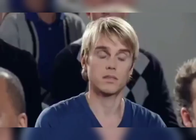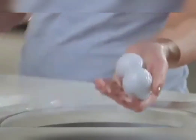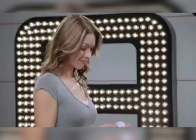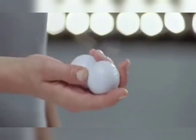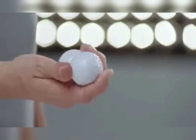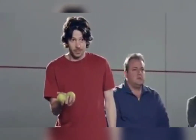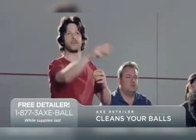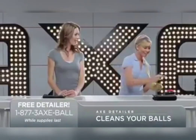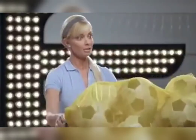Why don't we start with these small balls? With a soft side for lather, and a rough side for scrubbing, this can make any ball sparkly and new. Go ahead and play with those clean balls, Denise. Wow. Could play with these balls all day. See if the audience has any questions. You there. Can it clean these filthy balls? Throw those fuzzy suckers down here. Oh. Look. Cleans right through the prickly surface. What about my ball sack? Just plop it right here and let's get to work. It's a big ball sack.